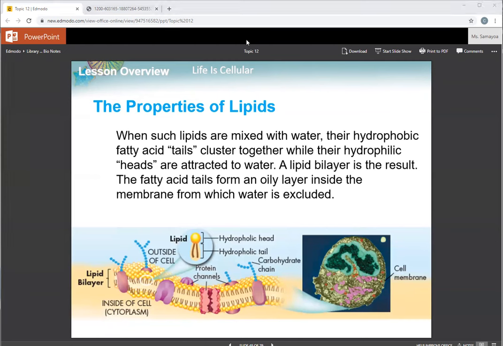So if you look at it, you'll see how this one's standing up over here, but these are the opposite. So basically it means if I have water on the outside, then the head will come this way, but the tail will go that way, which means I should have some kind of water-like thing out here, and that's why that orientation happens. Now this creates this thing called a semi-permeable membrane, which means only certain things can come through, which is fine because we have different ways of doing it.